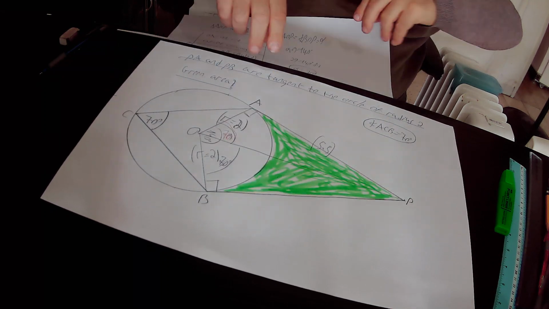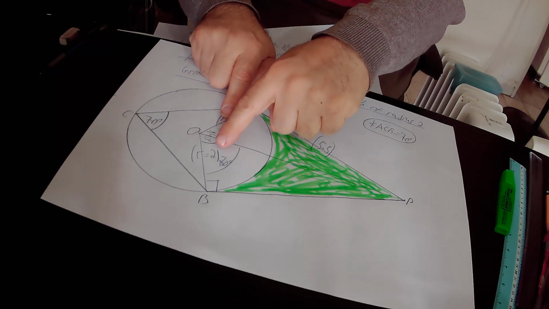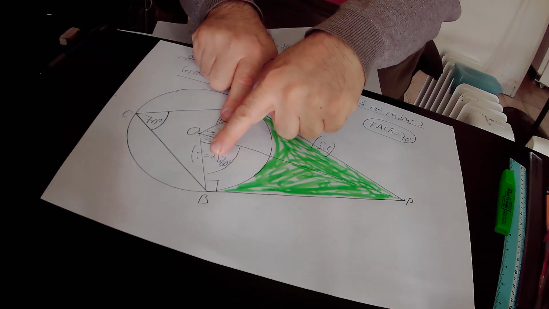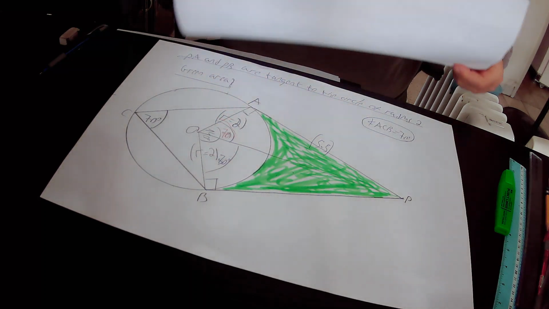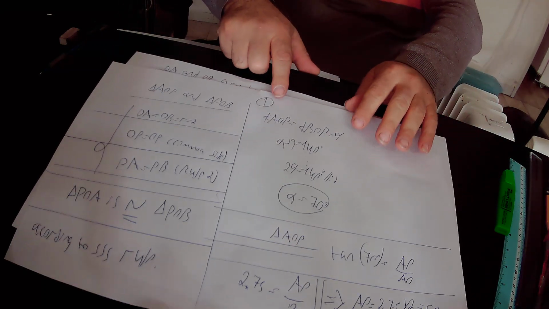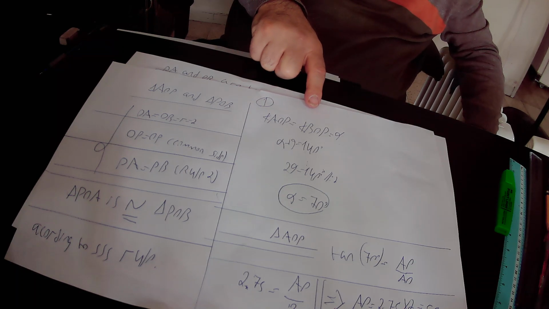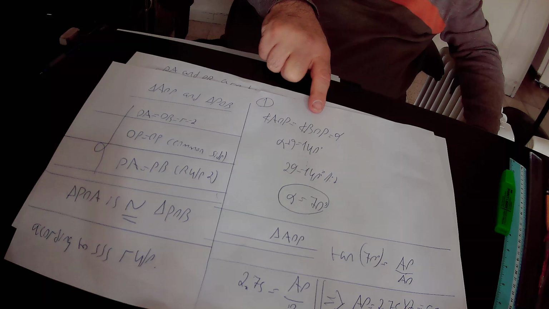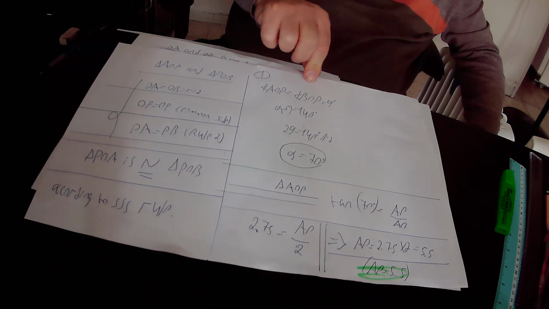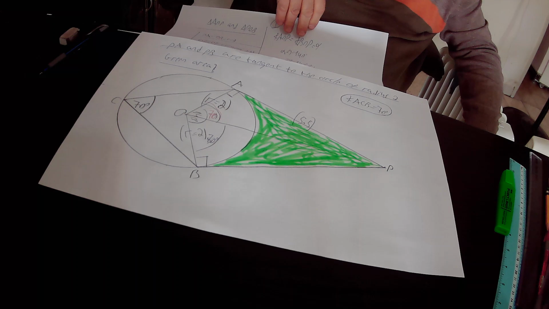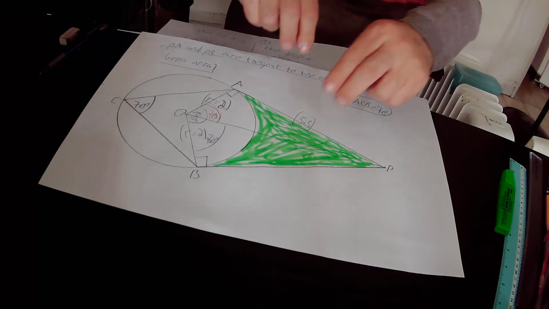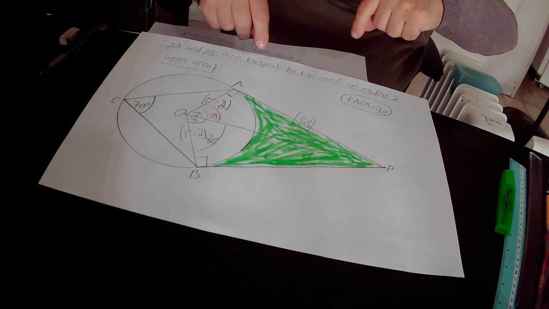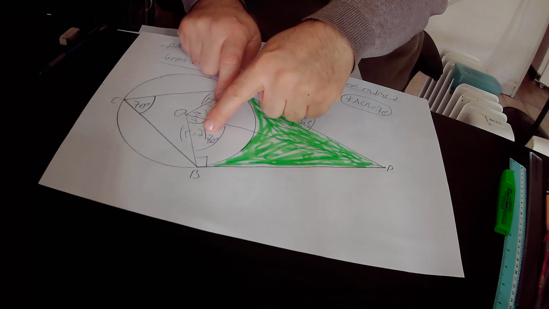And from the fact that those two right triangles are congruent, we derive that those two angles must also be equal to each other. This is to say, the upper angle AOP is equal to the lower angle BOP according to the rule that corresponding angles of congruent triangles are equal to each other. Therefore, those two angles must be equal because they are the corresponding angles.